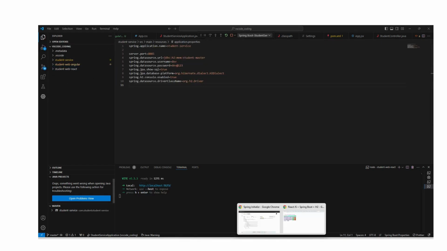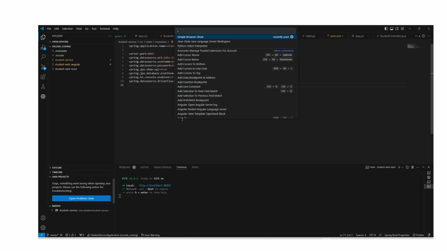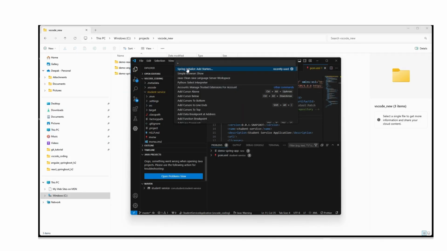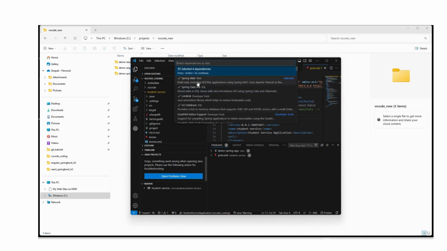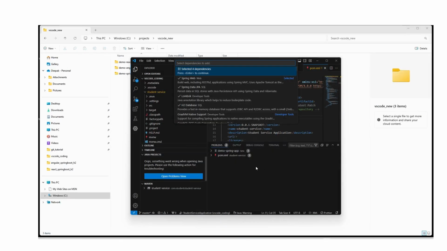And there is another point, if you want to create a new Spring Boot application from VS Code itself, what we can do is go to the command palette and use Spring Initializr, and here we can see Spring Initializr and add starter, and here we can add the dependencies and mention all the points like the Java and Spring Boot version, and for the metadata options, packaging and Java version. And once that is done, we can click on next. It will create a new project in VS Code itself.